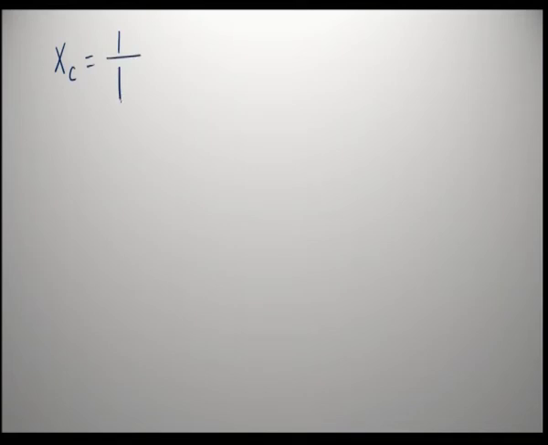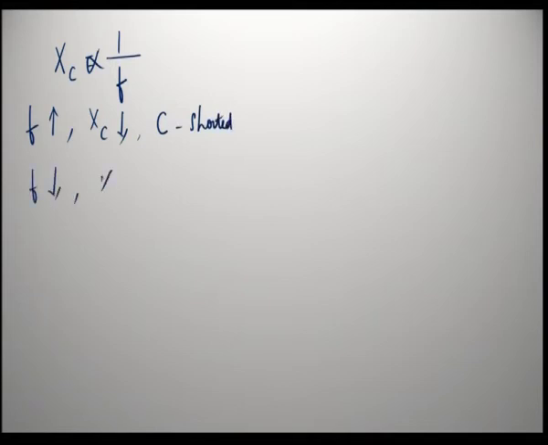Before that, you have to know the relationship between the frequency and the capacitive reactance. The frequency is inversely proportional to the capacitive reactance. If the frequency is very high, the capacitive reactance is very low, and what happens to the path of the capacitor? It is shorted. And if the frequency is low, the reverse, the capacitive reactance is high and the path of the capacitor is considered to be opened.